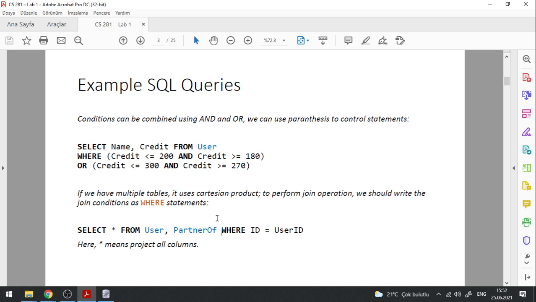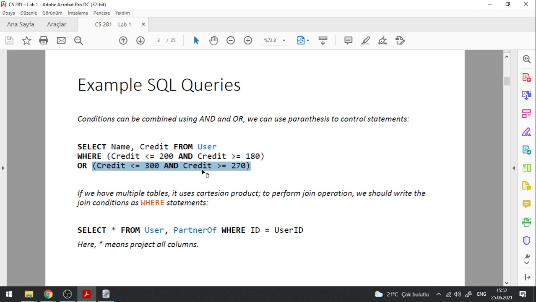We can mix and match using the and or keywords. For example, from the user table, let's say we would like to define two different credit ranges, and we would like to get the users that are between 180 and 200, or the users with credit between 270 and 300. So we are defining two different ranges and combining those ranges together.